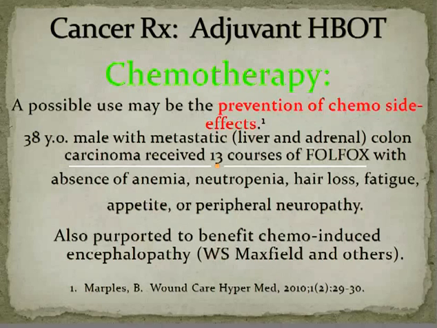Well, Ken at 38 was diagnosed with stage 4 metastatic colon cancer, liver and adrenal at least, and he went to the literature, started looking up hyperbaric oxygen effects, as everybody probably might remember. He started as a Navy diver, had an air embolism, hyperbaric oxygen saved his life, and that's how he ended up in the hyperbaric medicine field. So what he did, he started using hyperbaric oxygen at, I believe, 2.8 ATA in combination with his chemotherapy.